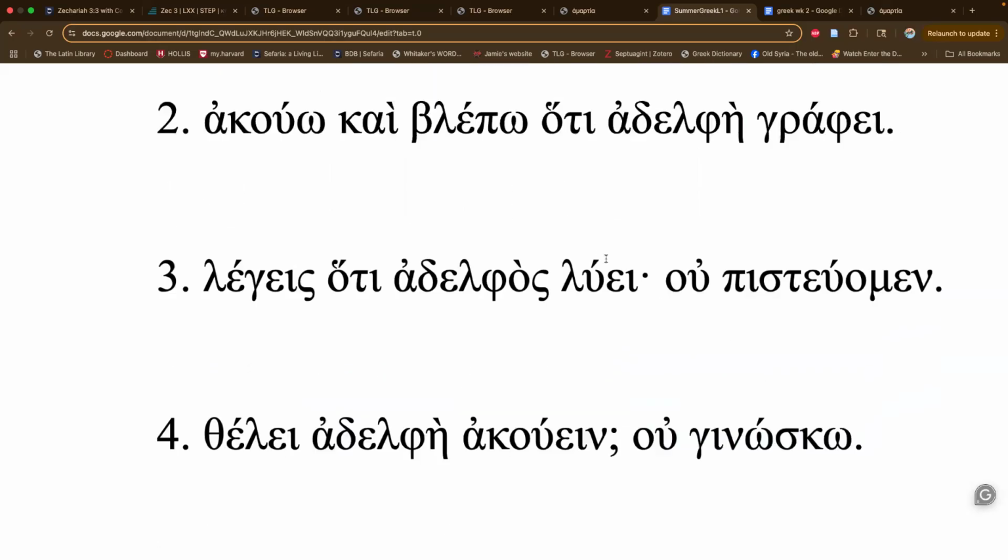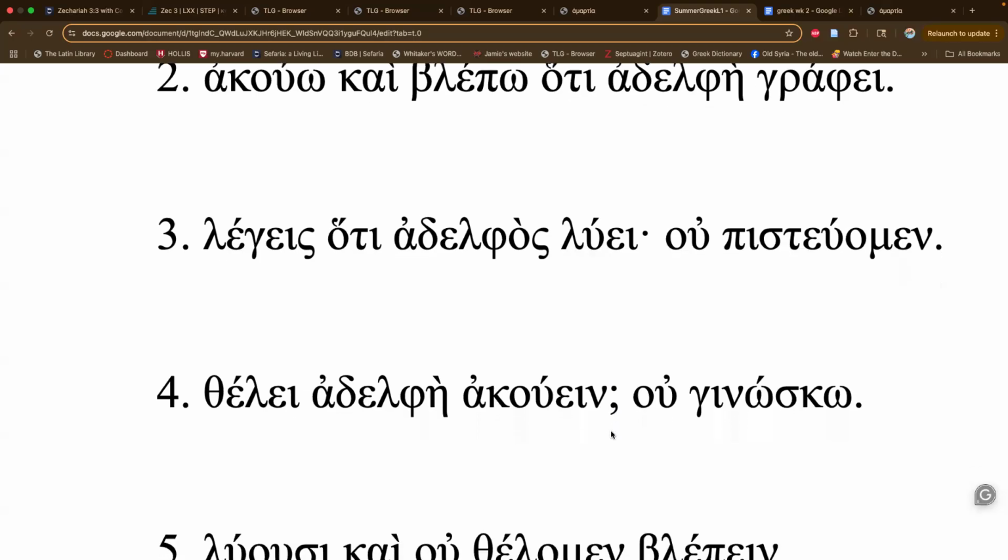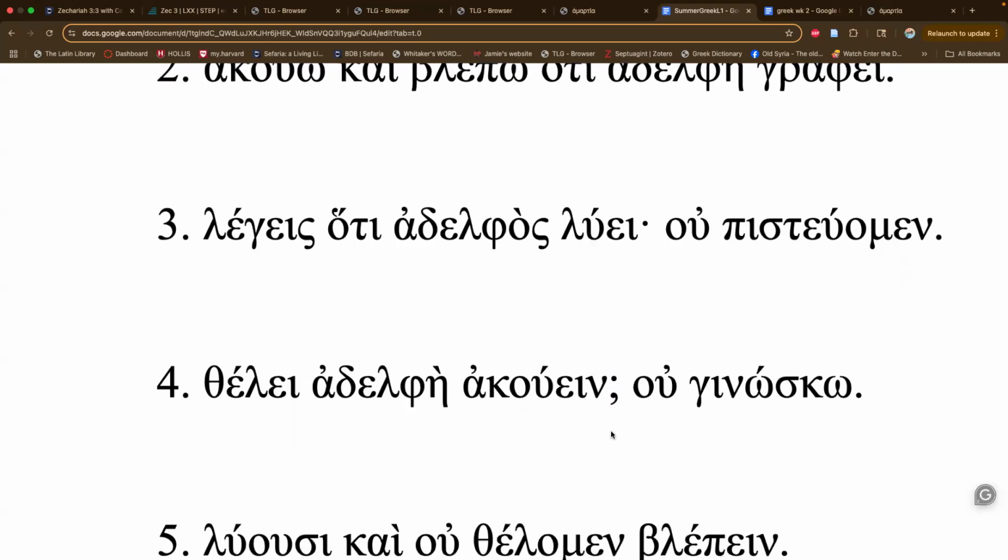And then if we look at the third one, this is something that I forgot to note previously. If we look at the first one, that little period that's a little higher up after the word in the third one, that is the semicolon. So that denotes a semicolon, and then the semicolon denotes a question mark. That's just something you'll have to keep in mind.